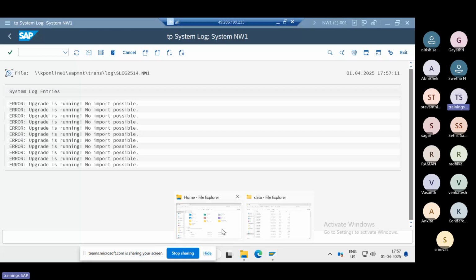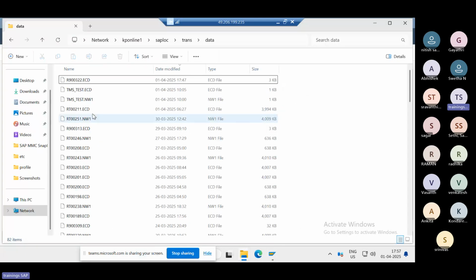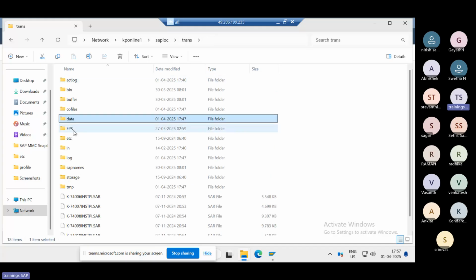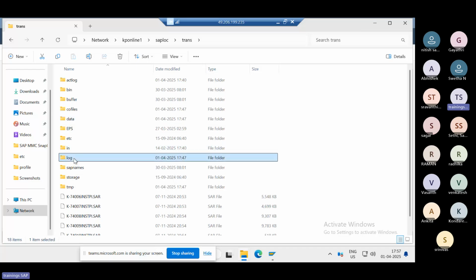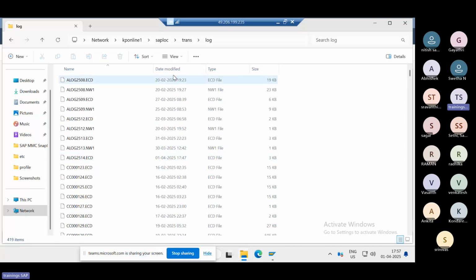In the trans directory you have the data and cofiles, EPS means support packs related, etc. is fine. The log directory contains the logs. For any TP errors or any issues, you can refer to the SLOG in the log folder. You can refer to it here.